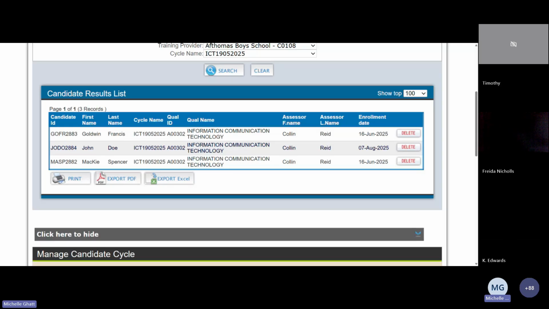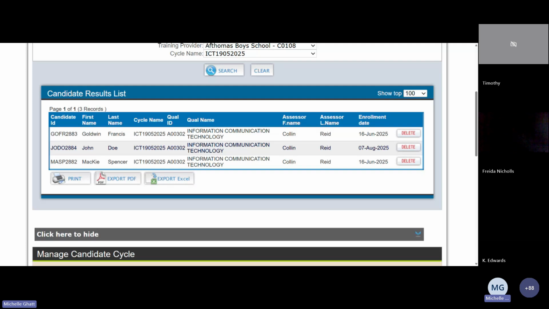So we allow the assessors to add candidates to the cycle. However, in certain centers, if it's not your remit, then you don't have to do this. It's just a functionality that is available, but you will have to rely on the processes within your center itself.